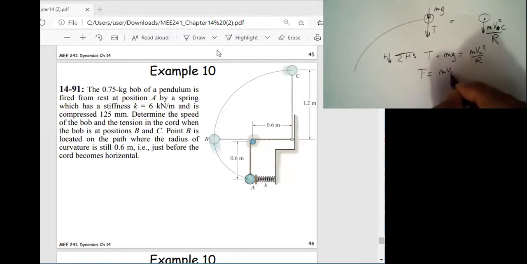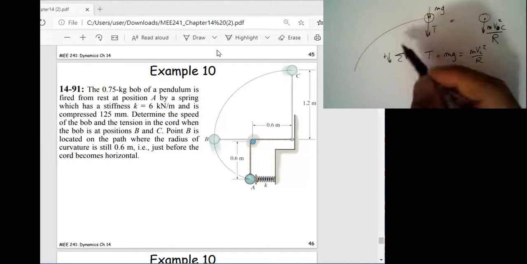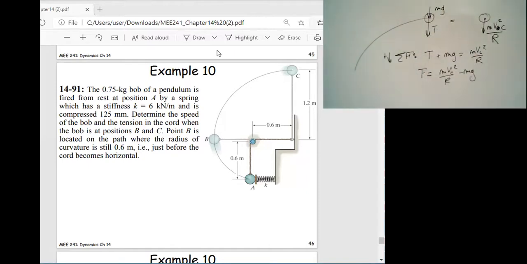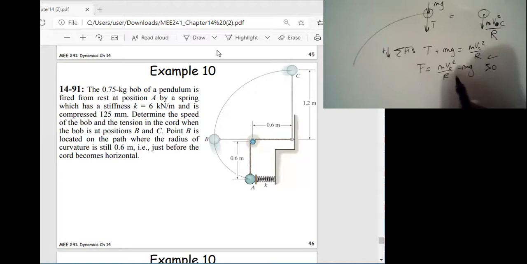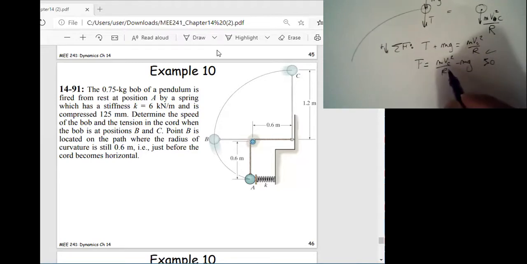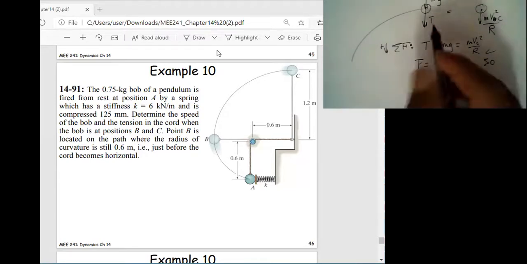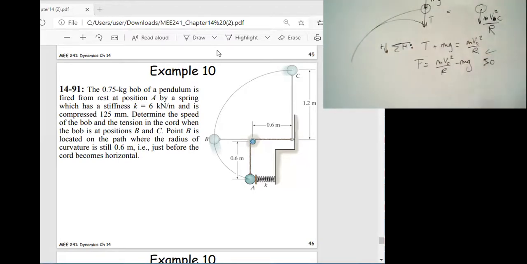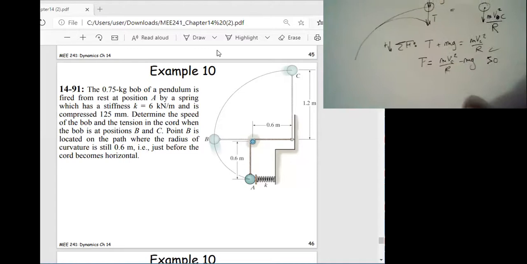So T has to be equal to m vC squared over R minus mg. Right? So we assume that the ball is basically on a pure circle. If the ball is on a pure circle, basically there is tension in the rope that is holding it. If that tension is positive, then my assumption is good, then I will just stop here. But if this guy was negative, what would that mean? This means that the ball is no longer on a pure circle. It means that the ball is somewhere here, right?